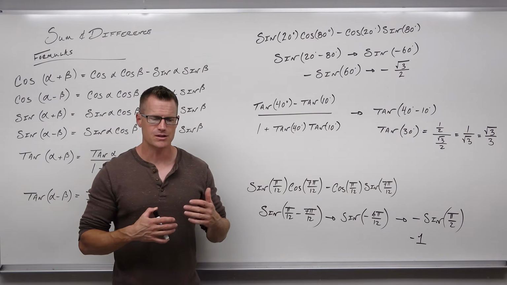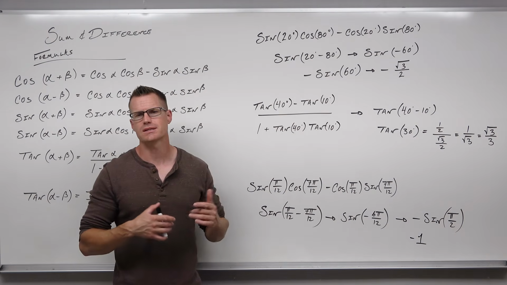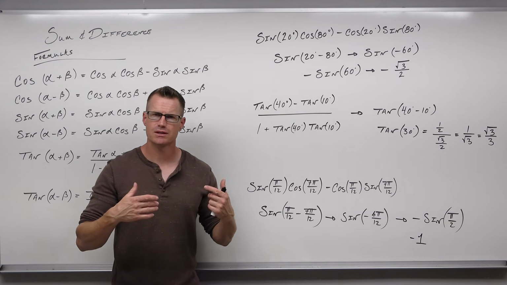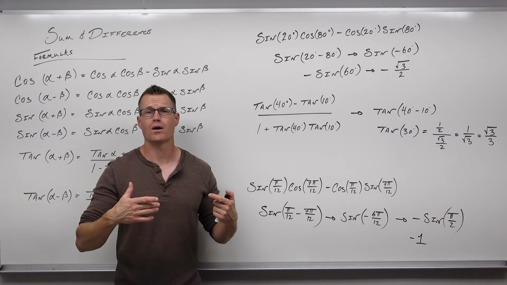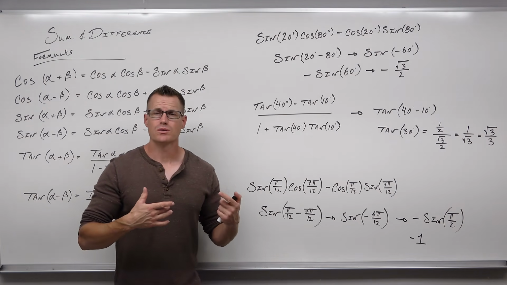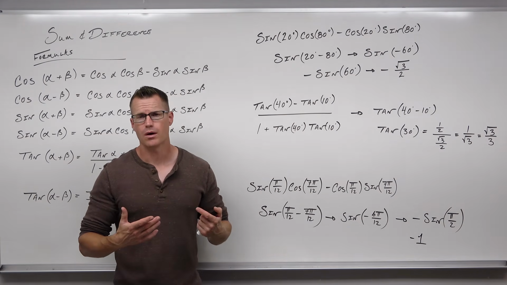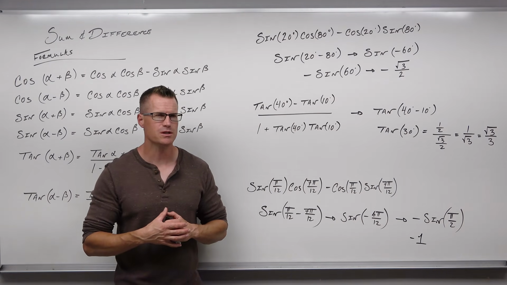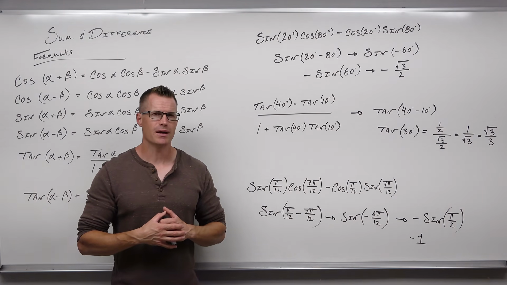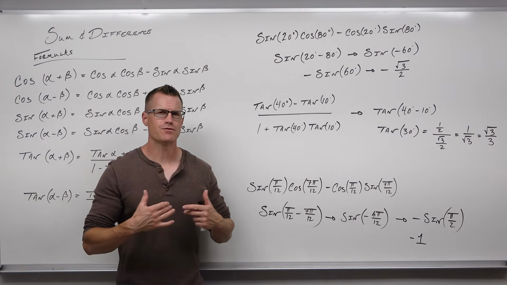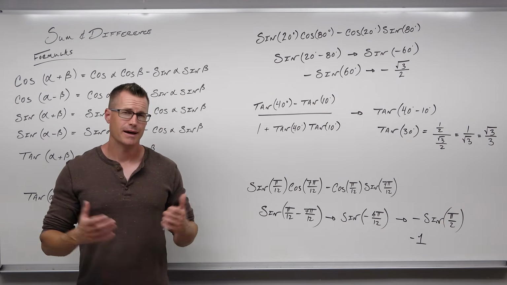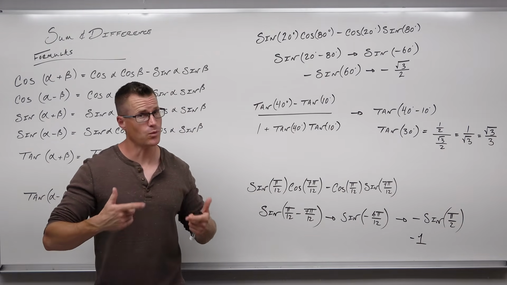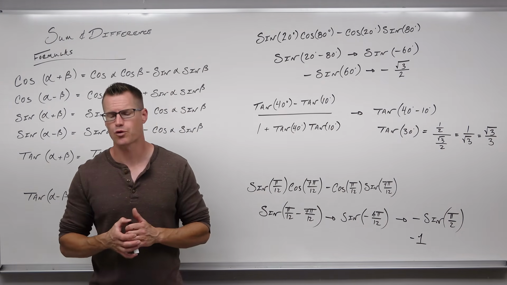What's going to happen in the next videos, I'm going to come back with some more advanced stuff. We're going to talk about what would happen dealing with sum and difference when we have to find some angles that aren't even representable on a unit circle. And so we're going to do that. We'll talk about some kind of cool proofs about phase shifting for sines and cosines. And lastly, we'll talk about inverses, as it really works with some of these sum and difference formulas.